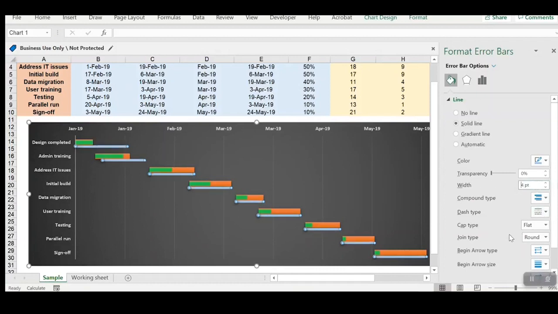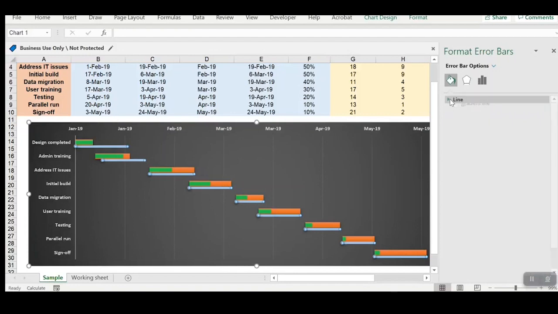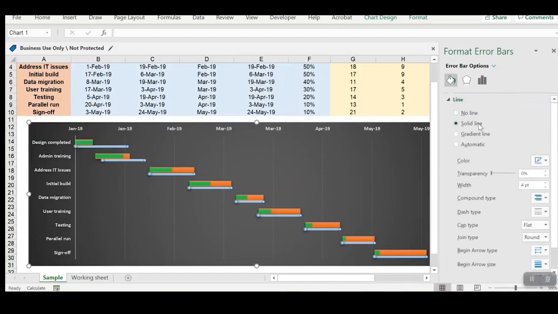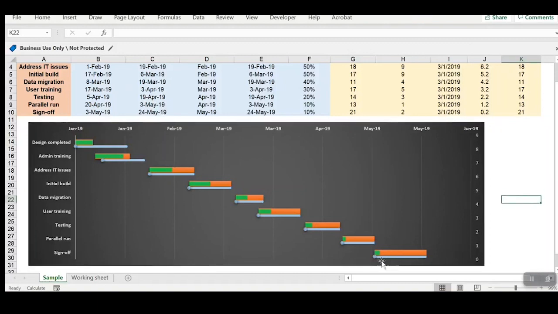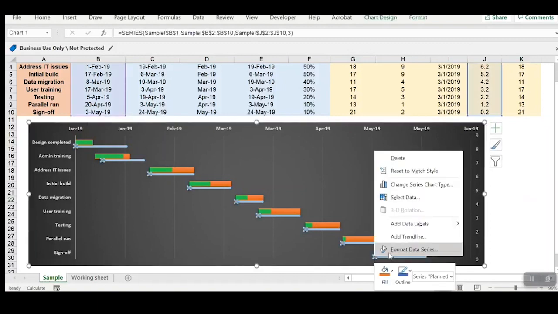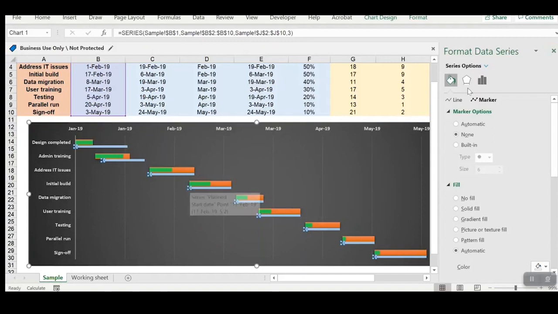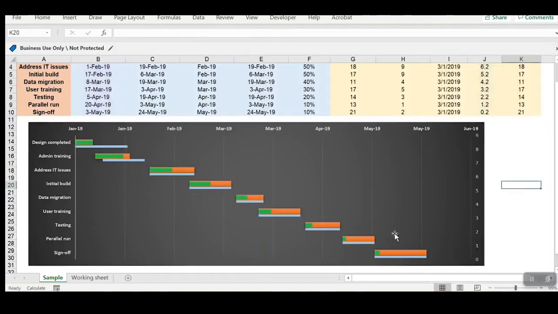Yeah. And I think you can see a marker here. So for the marker, you will have to remove them, right? For removing the marker, you need to select the markers first of all. You have to select the markers here, go to the data series, and you have the markers here, and you say none. As soon as you say none, it will go away, right?